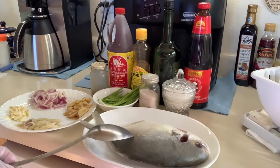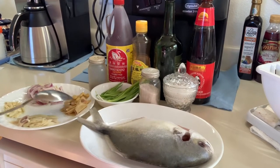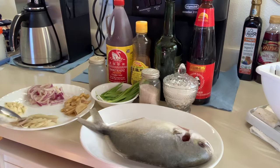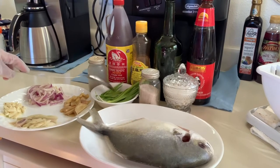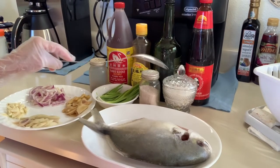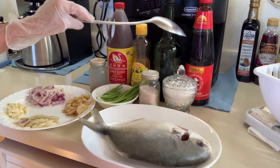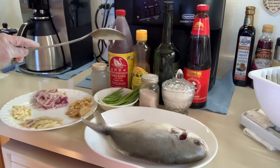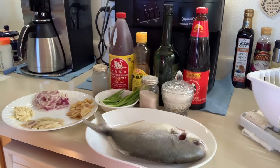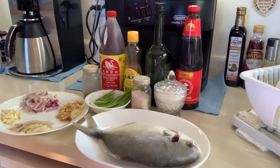So, we have the fish, the pompano fish. We have the ginger, lots of ginger, onions, garlic, and sliced lemongrass. And we have the green onion leaves. We have pepper, salt, sugar. We have the oyster sauce, cooking wine, sesame oil, soy sauce. So that's our ingredients for our steamed fish.